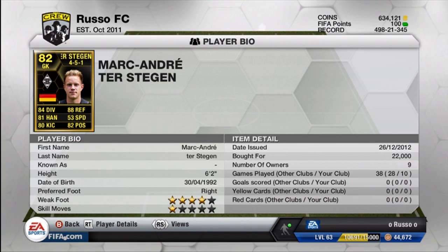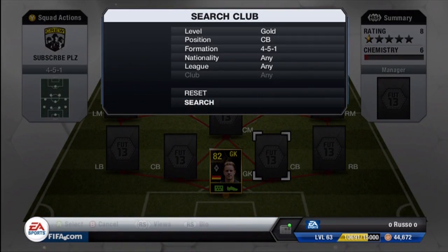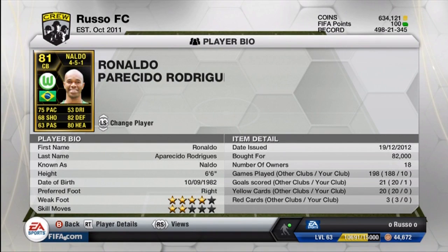Absolutely amazing keeper, guys. 84 diving, 88 reflexes, 81 handling, 53 speed, 80 kicking, and 82 positioning. This is actually his second inform, and for a second inform to only cost about 22,000 coins, that is definitely very good. Very pleased with him. He was an amazing goalkeeper, guys. Make sure you guys go check him out if you guys are building a Bundesliga squad. He is definitely well worth it.